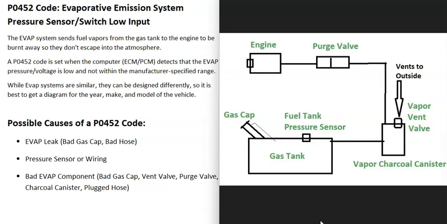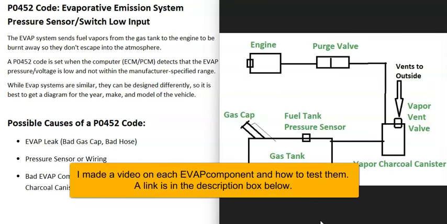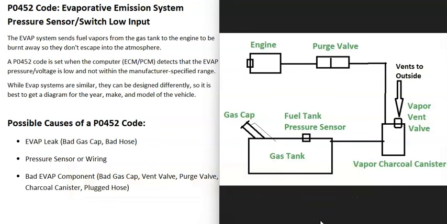Well, basically vehicles have what's called an Evap system that's taking all the gas vapors from the gas tank and sending them up to the engine to be burnt away so they don't escape into the atmosphere. But when you get this P0452 code, the computer's seeing some kind of problem inside of the system, mainly with the pressure sensor, and so it's going to be troubleshooted to know why. And depending on the vehicle, the year, the make, the model, different things like this, there can be differences inside of an Evap system. Components can be designed differently, they can be located differently, different things like this.